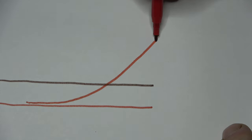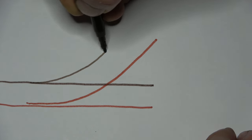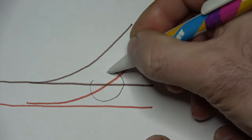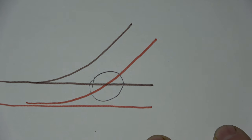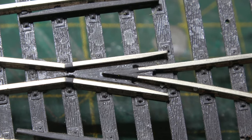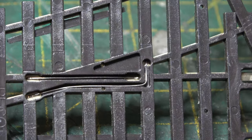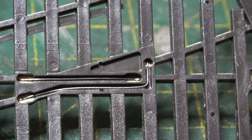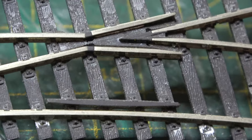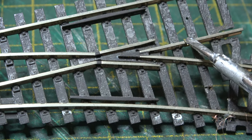With some of my super high-tech graphics, I'm going to try and explain what's going on. We've got our red and black rails, and then if we draw a point in, you can see there's a conflict between red and black on the frog, and that isn't good. Which is why the manufacturers put a little plastic insert to keep the two rails apart, and they're connected underneath by two thin wires connecting each of the two different rails via the frog underneath. For 90% of the time, this isn't a problem and sometimes we can use it to our advantage.